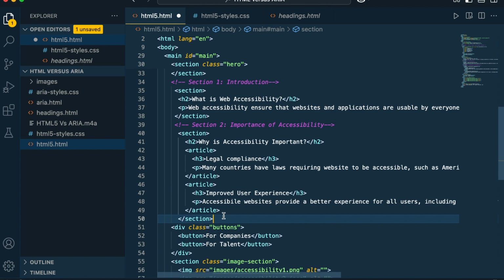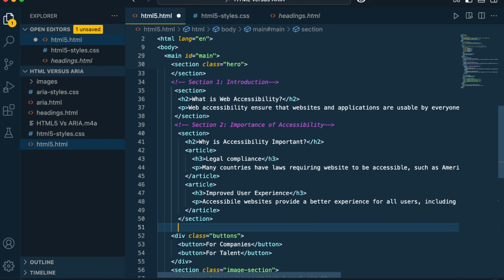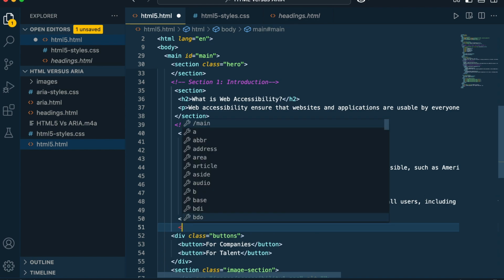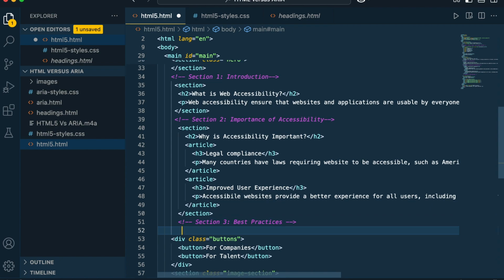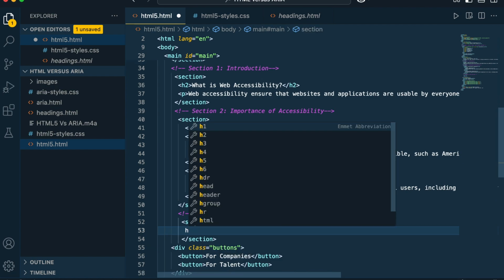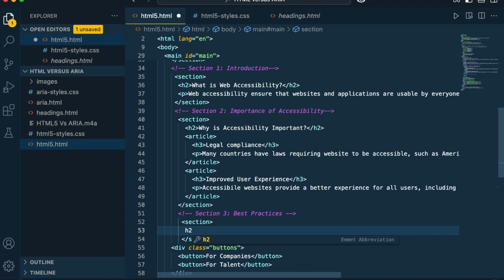What I can also do to move forward with our headings is create another section, section 3, best practices. And here, since I'm starting another section, I can go back and give an H2 again.